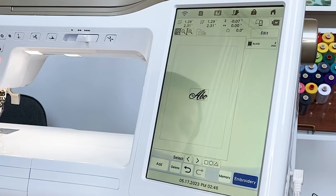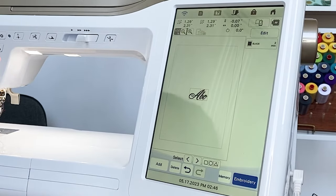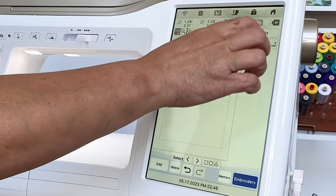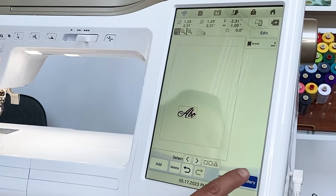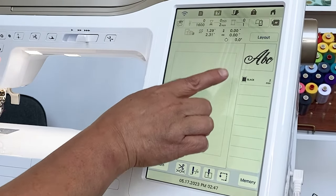When it comes time to actually embroider, we can see it on screen and it's telling us what hoops are available. When we use our smartphone and hover it over the hoop, it uses the registration markings to send the position to the machine. Then I'm able to see it on screen to make sure that my design is in the exact right position, and I wouldn't have to worry about whether I hooped it wrong. It's also telling us how long it's going to take, how big the design is, and what colors we might be using.